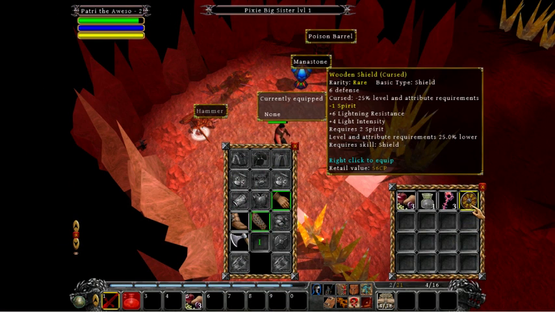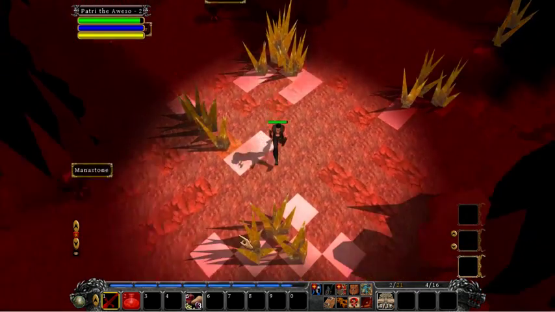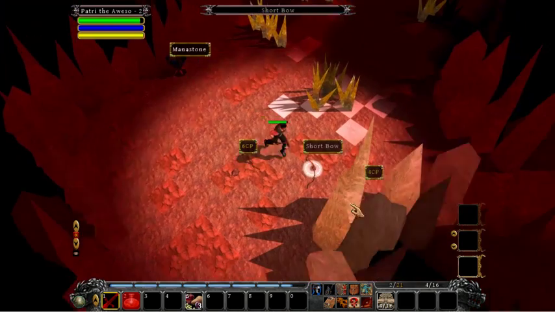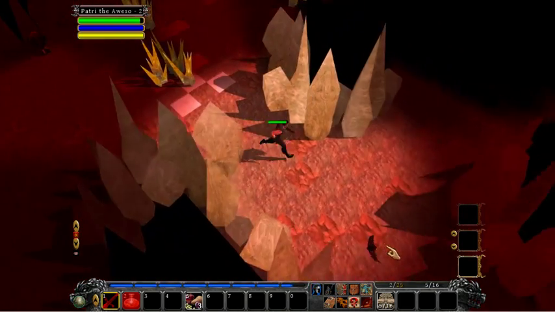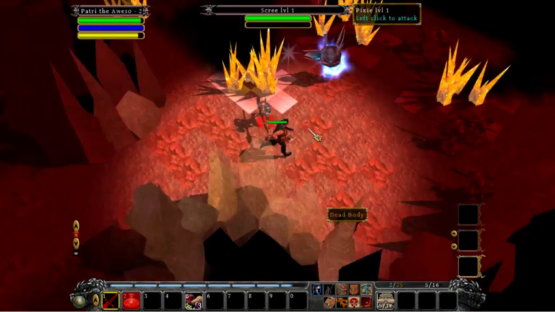Okay, as you can see, I found a rare wooden shield. It's yellow, and it's cursed, so we're not going to use that. We will sell it for money in the town. When I find the gate, I'm going to head back to town and show you how the selling stuff works.